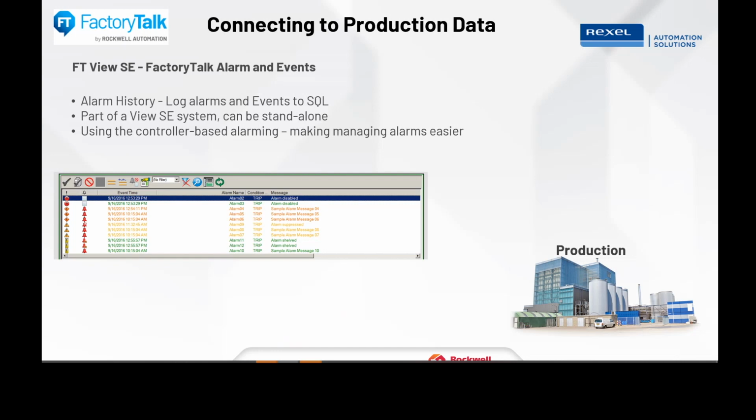Starting with, I want to say, V32 of Studio 5000, we have an alarm manager now. You can simply make a tag and alarm on it, and then configure that tag, whether it be an analog alarm, high or low level, or a digital alarm, whether it be a high to low or low to high transition that you want to trigger that alarm. And then finally, with controller-based alarms, you're configuring the alarm text inside the controller now.